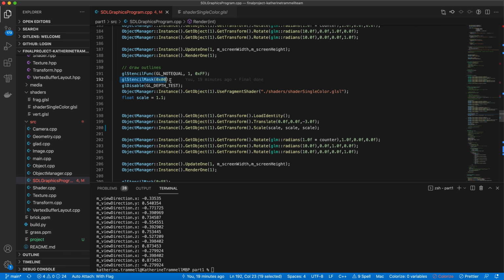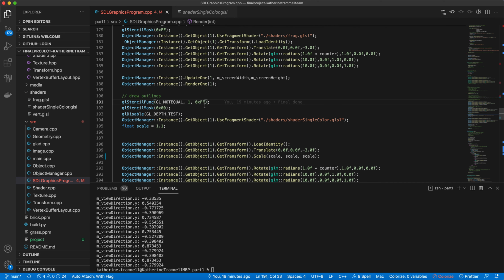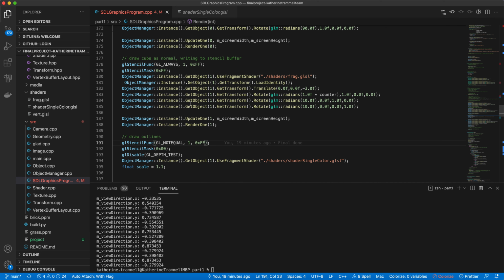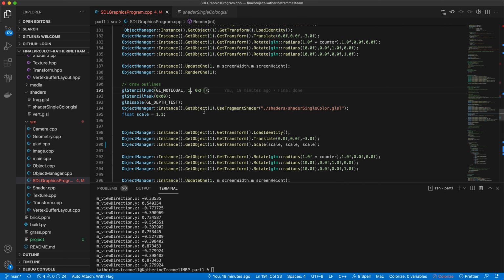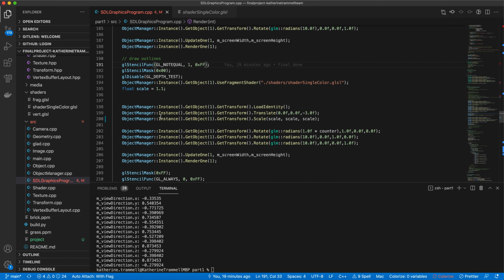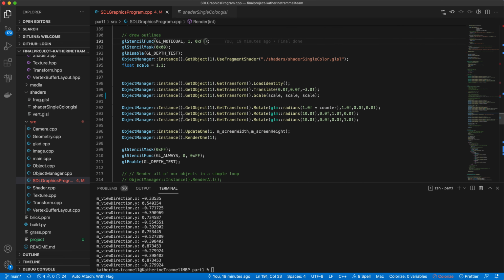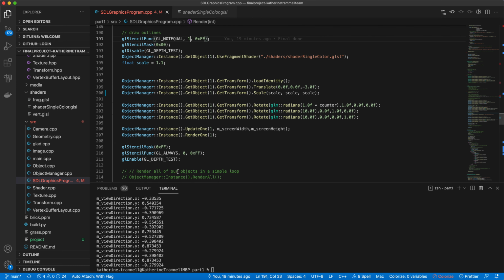So first thing we want to do is disable the depth test, and also don't write to the stencil at all. We only really want to be reading from the stencil here, not writing to it. And then how we achieve that outline is we use this GL stencil func and say we only really want to draw this cube where there are not ones in the stencil. So what that means is that we're not overwriting anything of the cube that we've already rendered. We're just writing that outline of the cube. And that's my final project.